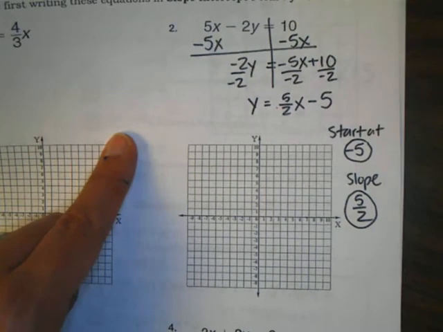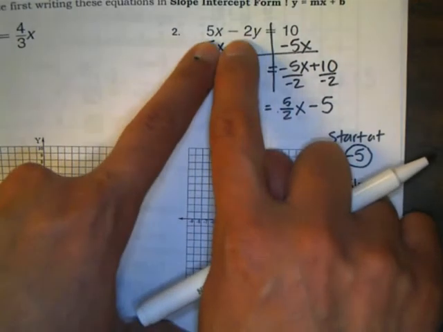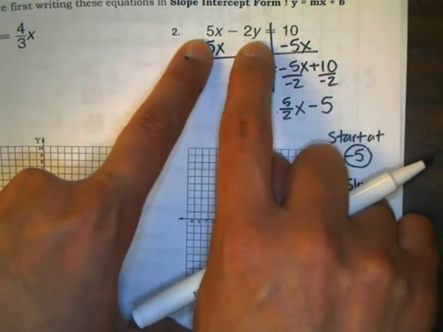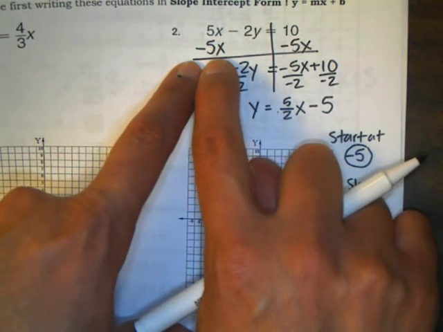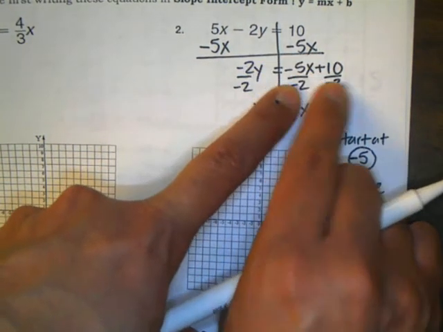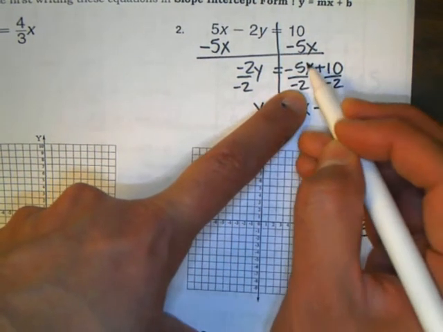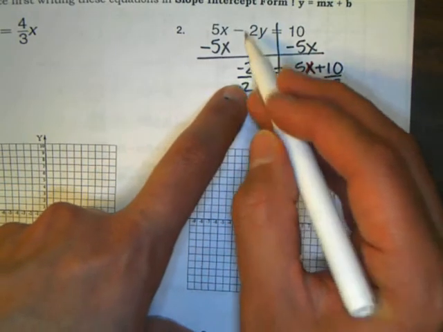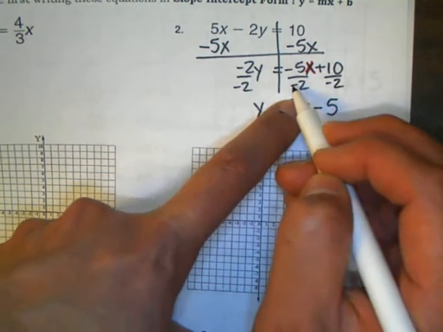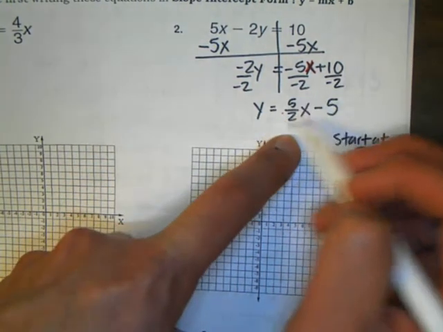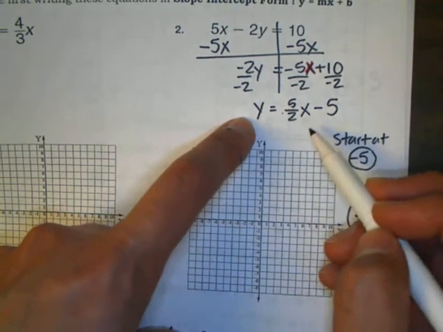Okay, how to graph. Do you remember these? First, you want to make sure these are solved for y. None of these are solved for y. So what I did first here, I did minus 5x, minus 5x. Then I got this. I put the x part first. Then I'm going to divide by this negative 2, divide by negative 2, divide by negative 2. And then I simplify. And this is what I got.